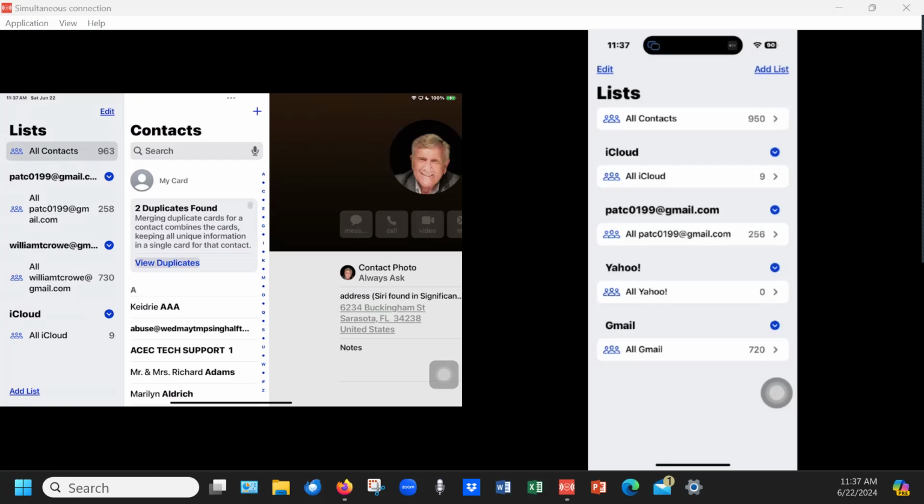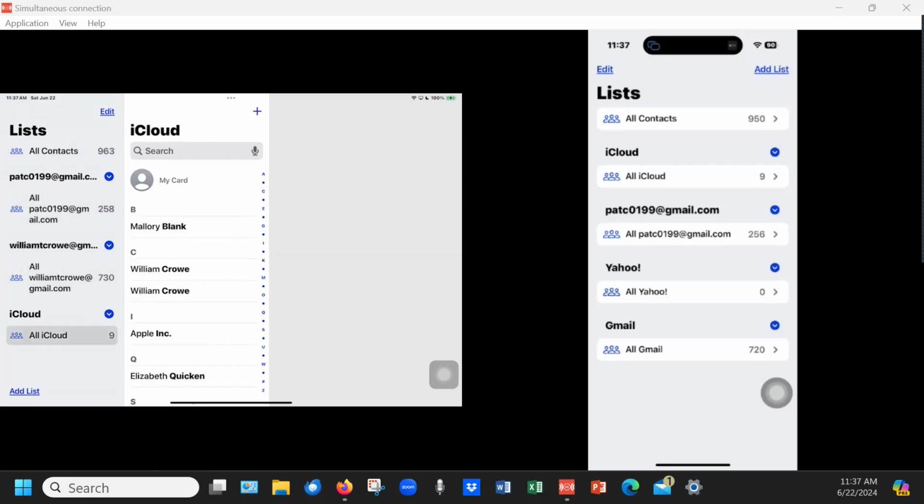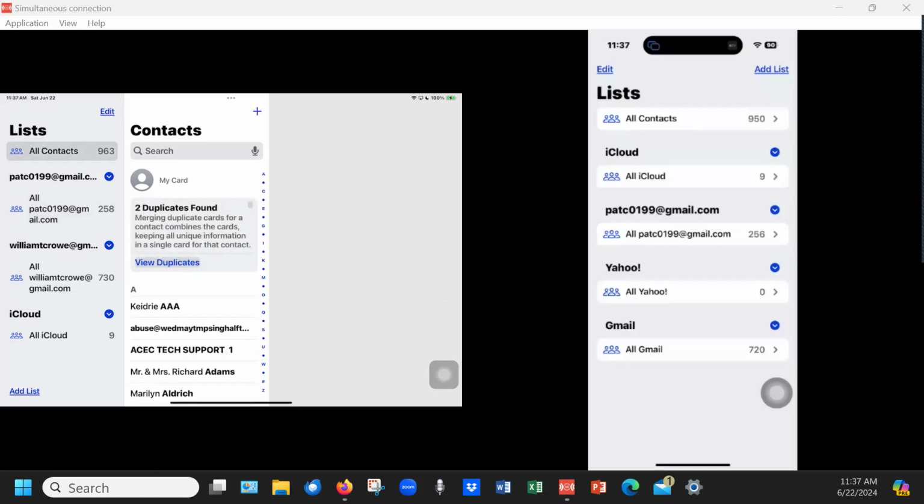Where is the check? How do you get the check on the all contacts? You just tap all contacts and it puts them all together. Okay, I have 3 different listings. 2 of them have checks and the all contacts does not have a check at the top. If you just wanted to look at one of them, you would tap that particular one. If you tap all contacts at the top, it combines them all together, or merges them, and shows you the complete list.